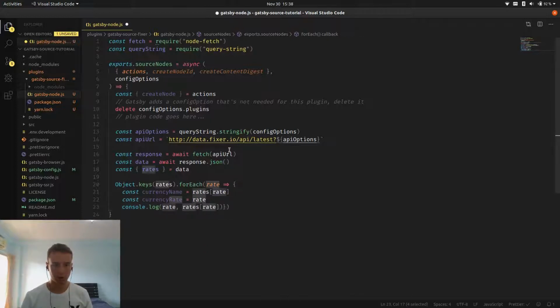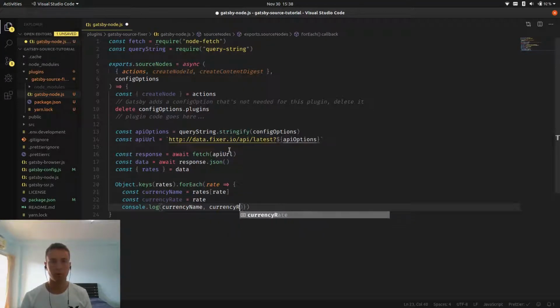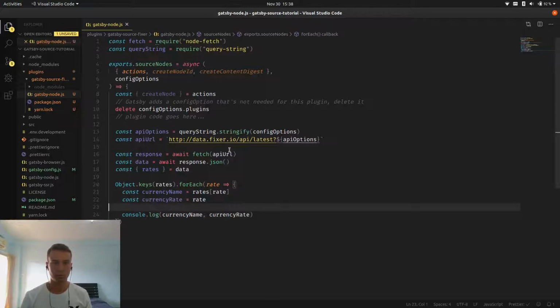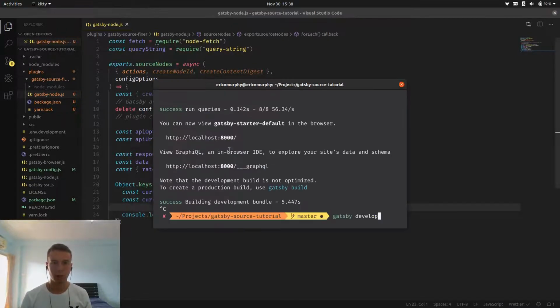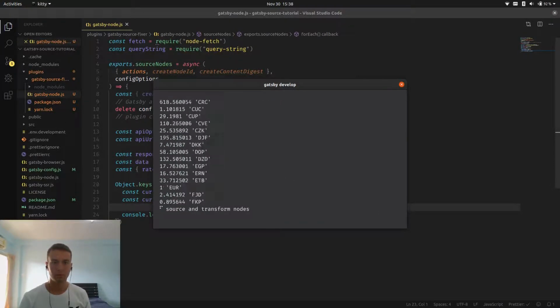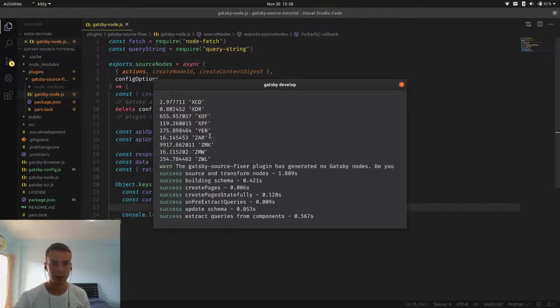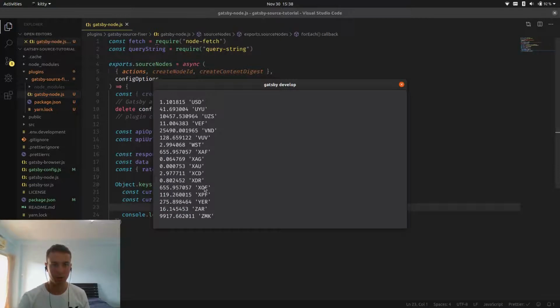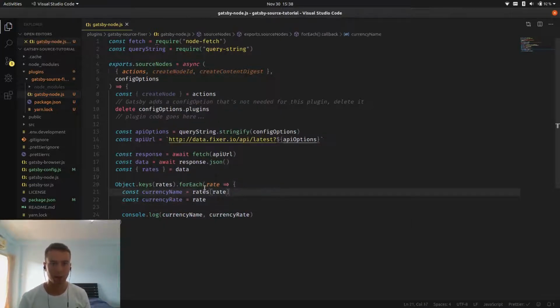So let's see if that works. Currency name, currency rate. Let's see if we're getting what we're expecting. Okay. I think I messed it up a little bit. Yeah, this is supposed to be the other way around. That's why it's good to save these as variables so we actually know which is which.